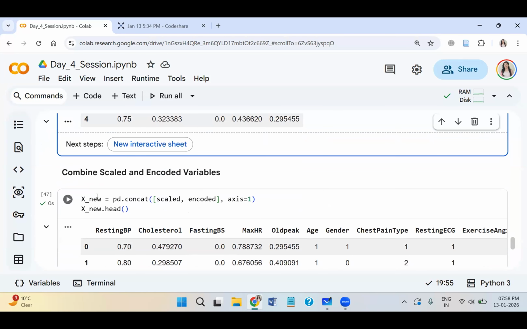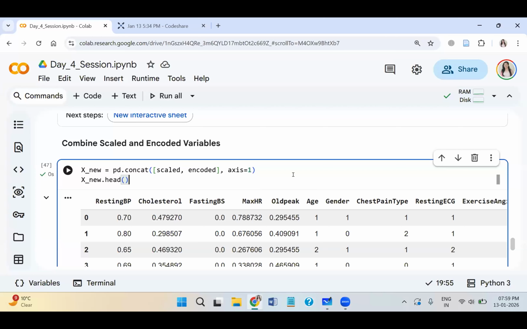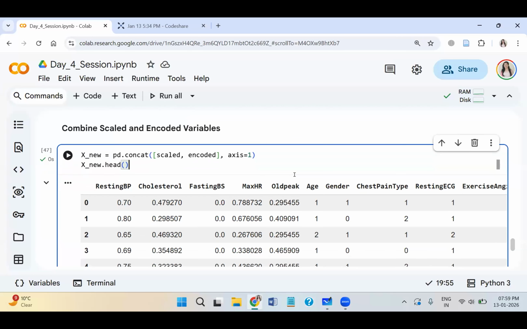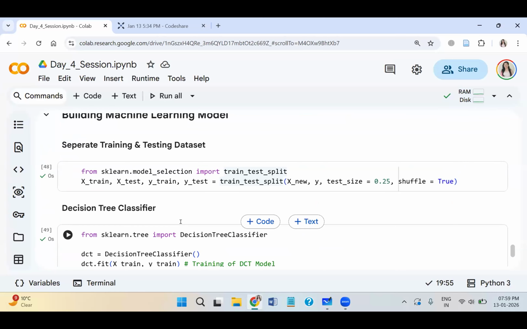In that case, your problem is here. Have you run this code cell? Yes, ma'am. Whatever was there, I ran. Maybe I have to run X new, I have left it. You need to run each one of these. Then only it will work. First try this. If it still doesn't work, you can share your screen. Now run everything after this also. No, even the previous one is also an error. Now share your screen, please. Let me check.